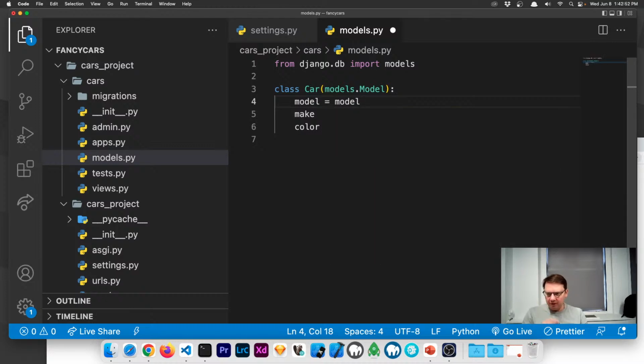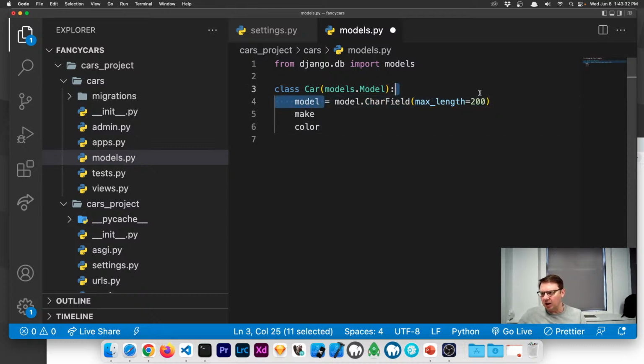And here is going to be model. So here, if you're familiar with databases, if not, that's okay, we'll teach you. You need to define each field for each attribute. So since model should be a string, we will be using CharField with a capital C and capital F, and here we could provide max_length, let's say 200 characters, so it's up to you.